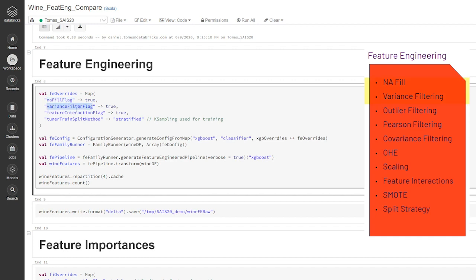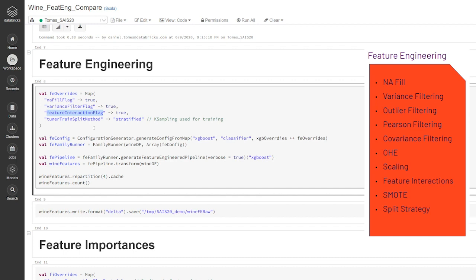We can't send nulls into the model, right? So there's that, and then we want to make sure that any columns that don't have any variance, we remove those, which obviously this data set doesn't. And then we're going to turn on something fun here called feature interactions. That's going to enable us to generate some synthetic data if there are any features that are interacting. And Ben's going to talk a lot more about that in a little bit, so I don't want to steal his thunder. And he's going to do a lot better job explaining it than I will.